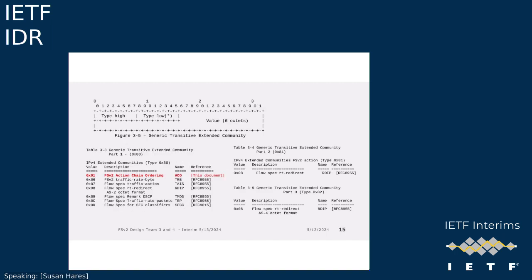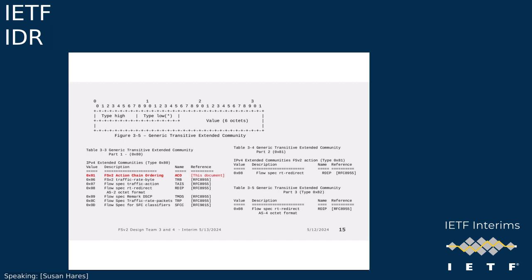So let's look at what's actually in the flow spec actions. We have flow spec traffic rate. We have by bytes, by packets. We have traffic actions, copy or terminate the flow spec choice. We have redirects. We have classifiers from SFC. This is a very small set of extended communities, a lot of them having to do with redirecting, denial of service attacks, rate limiting, or various things.